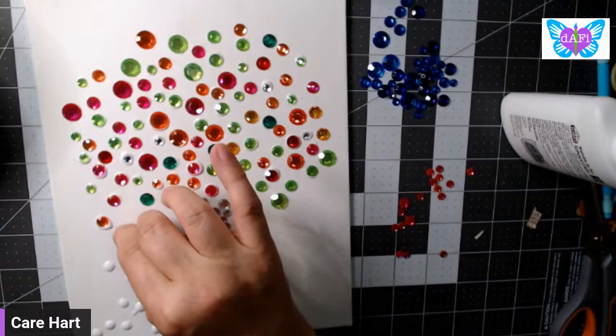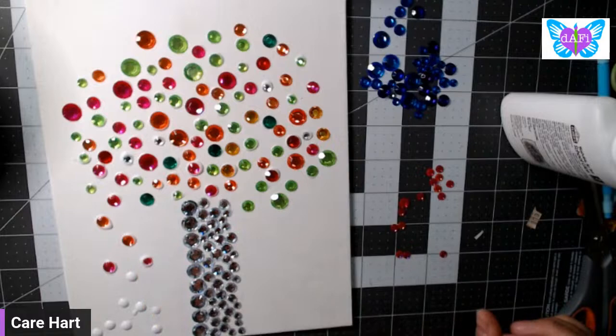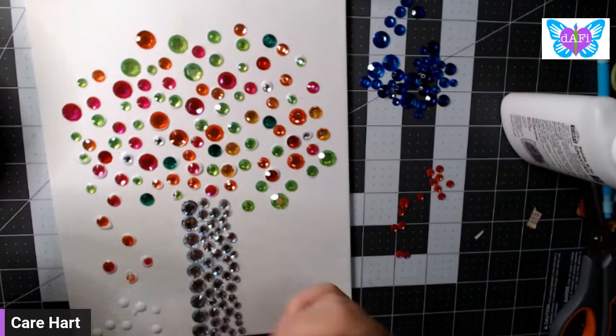Sue says, do you have any googly eyes you could put in the tree? Oh my gosh, I just divvied out, I think, all of those finally. I used to have so many. So what happened, Jean, you're going to laugh at me for this. I ordered googly eyes from Dollar Tree one time, a long, long time ago. You might have even ordered it and shipped it to me.